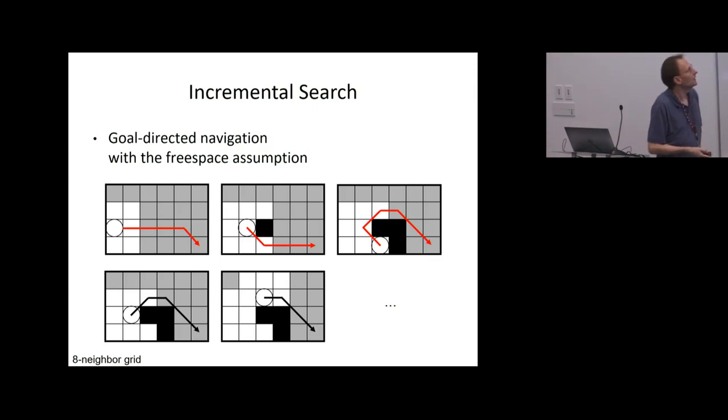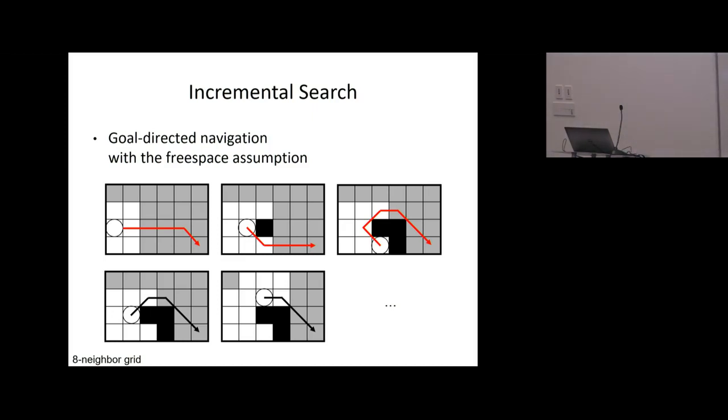Now, the problem that we are facing is, if you want to implement this on a robot, then you need to search repeatedly, right? We found the shortest path here, and then it was blocked, and we need to find another one, and then it was blocked, and then we need to find another one. Well, that's not a problem if you do it on small grids, like 6x4. But if you do it on huge grids, it can take too long. You don't want to stop the robot and say, oh, I need to replan. You sit there for 5 seconds. It's a bad idea. Okay? So we need to accelerate the search.